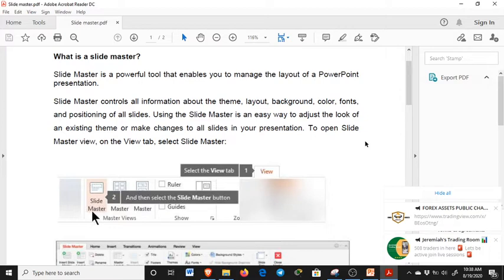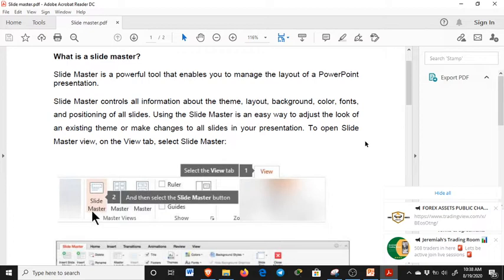Imagine you have a presentation that has 50 slides. You have to manage the layout of that presentation. You have to change a lot of things: maybe the font size, the font colors of your text, the background of the slides, and all those things.